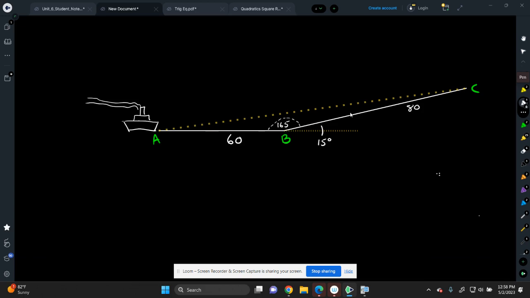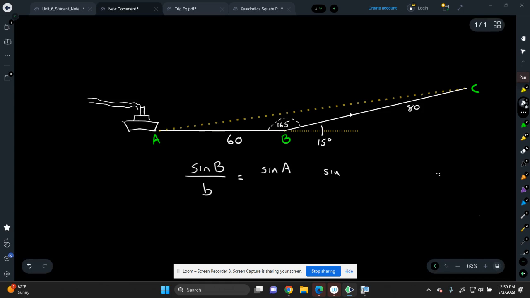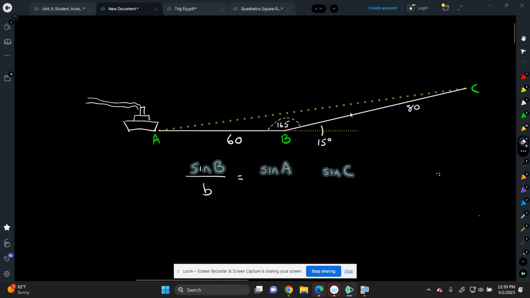How do we know that? We don't, right. If I use angle B, I have to have side B, and I don't have side B. That's what I'm trying to find. So actually, couldn't I do it? Let's see. Sine B, I have angle B. I'm trying to find side B. I need sine A or sine C, which I don't have, right? So I cannot, nope, we don't have A. Okay, so I cannot use the law of sine. I have to use the law of cosine.